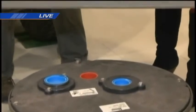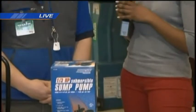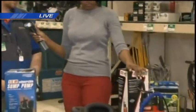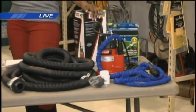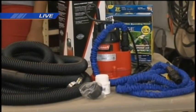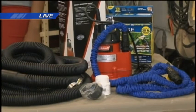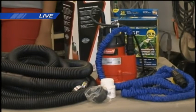Now, if people do not want to go through the trouble of putting in a sump pump, what other ways can they remove water from their homes? Well, you have a few options. The small pump you see here, the red one, that's actually called a utility pump. That will draw water from about a 1/4-inch surface. So that one you could connect a garden hose to, or the flexible hose like you see there, and let that sit right on your basement floor and just plug it in. It's not going to have a flow to turn on and off automatically. So with an application like that, you will have to keep an eye on it, because if it does run dry, the pump will burn up.